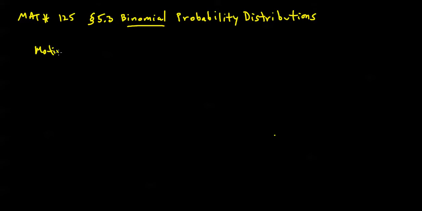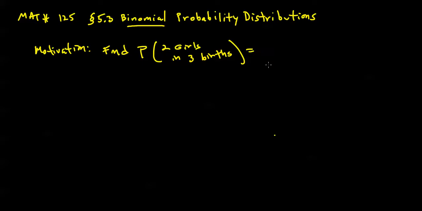Motivation. Find the probability of, let's say, two girls in three births. We've pretty much done this example to death, and certainly we know we've got 8 outcomes from listing our sample space in a brute force method. If you've got two girls, that means two girls and one boy. You've got 3 slots available for that one boy, and so we get a probability of 0.375. That's easy enough when you've got small numbers of events to deal with.